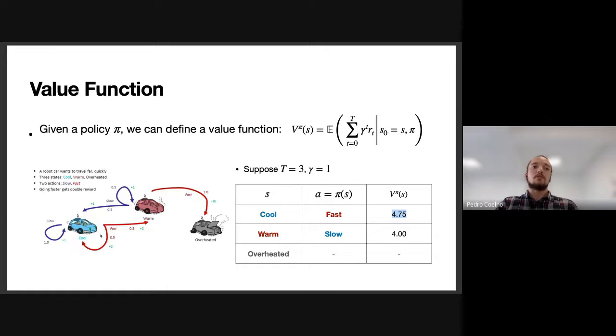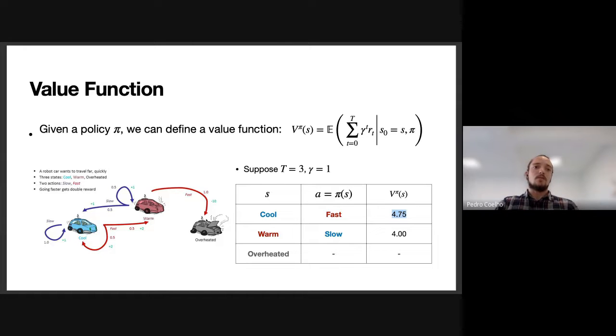If you stay always cool and go fast, there's a chance that that can happen. And so you would gain 6 kilometers, basically. Or it could stay cool 2 times and then go warm at the end, but you would still gain 6 kilometers. And so if you take these all on average, you will gain 4.75.